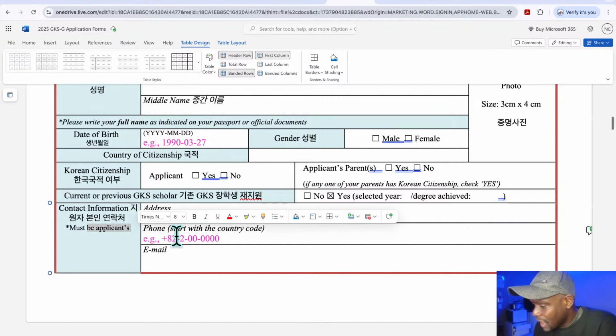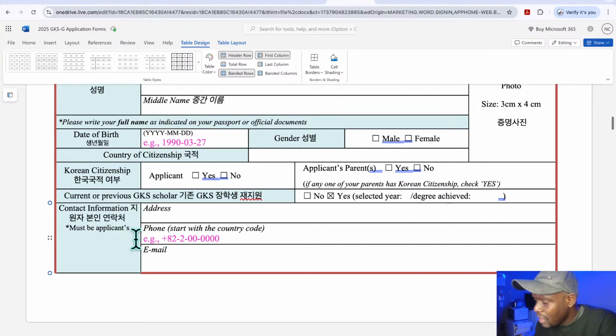And then next thing, phone number. Write down your phone number with a plus, which means the plus and the first 2 or 3 numbers will be the code for your country. Some countries have +237, some have +234, some have +2 something, +8. You have to write down the code number and then finish it with the phone number.